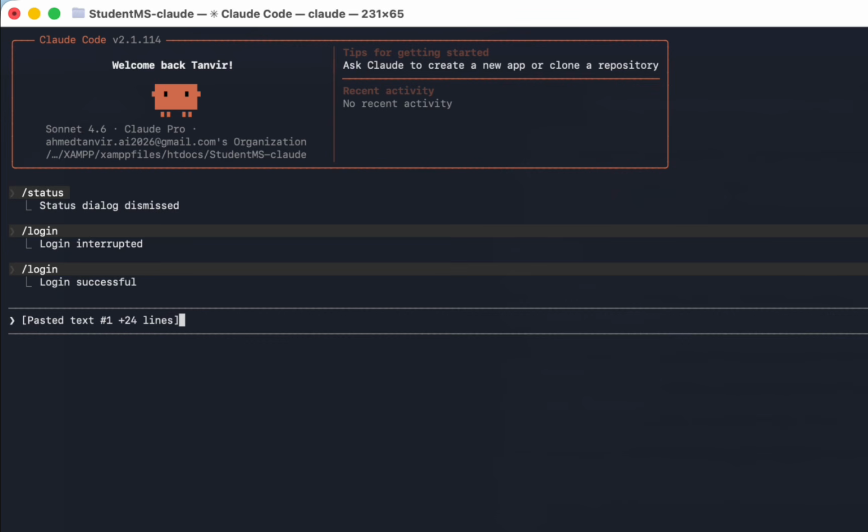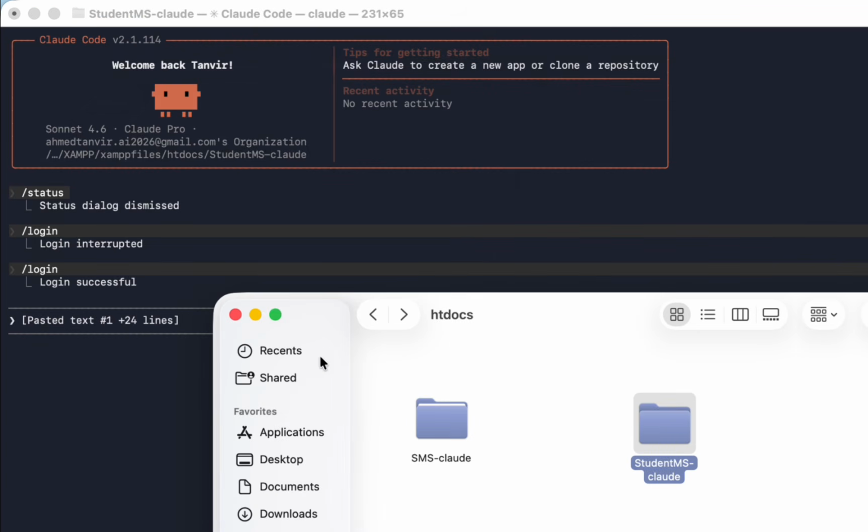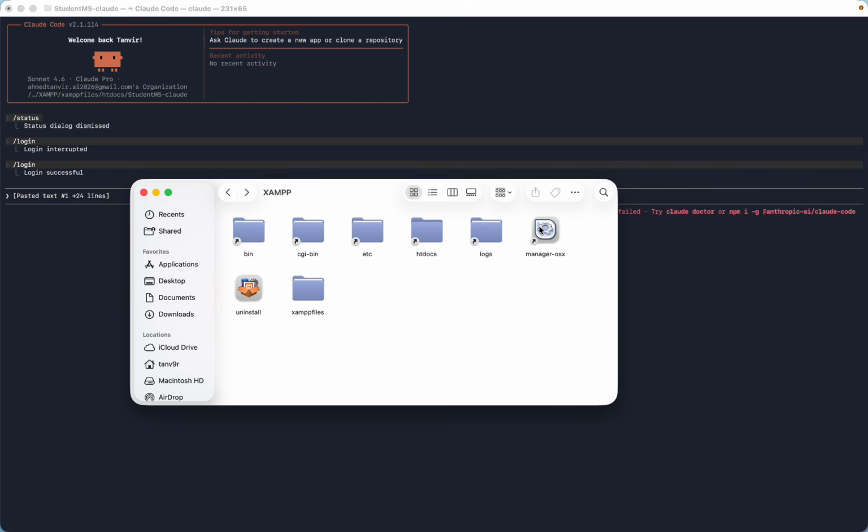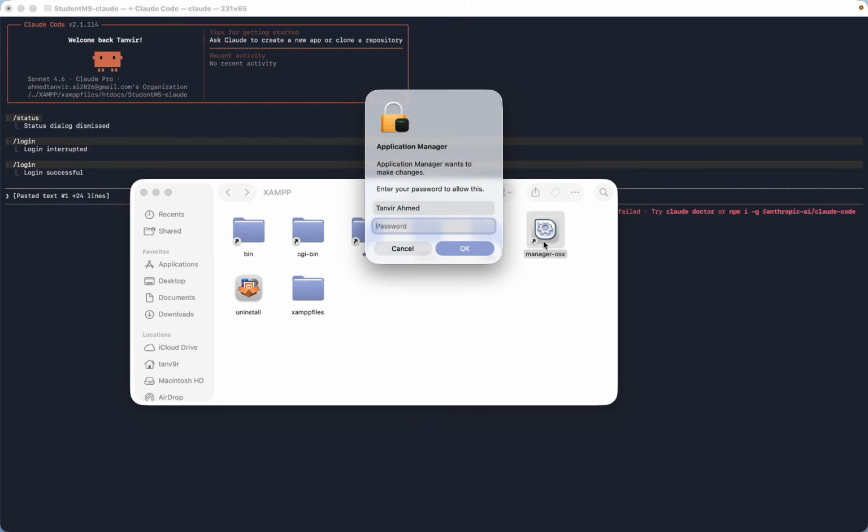As I mentioned, you have to install XAMPP, right? So you already have XAMPP on our PC. What you have to do is go to the XAMPP control panel. If you are on Windows, press the Windows button on your keyboard, type XAMPP control panel, then click on it and open it. In macOS, we have this manager-OS X.